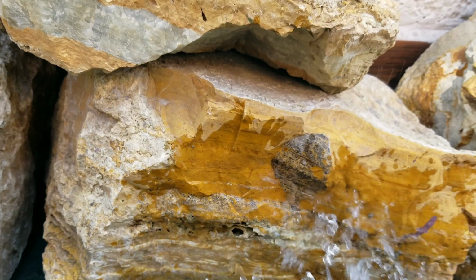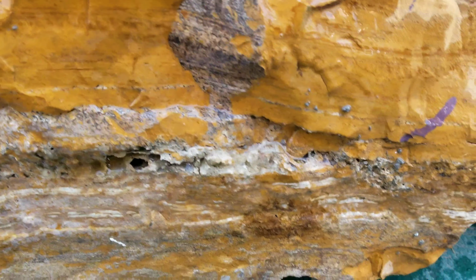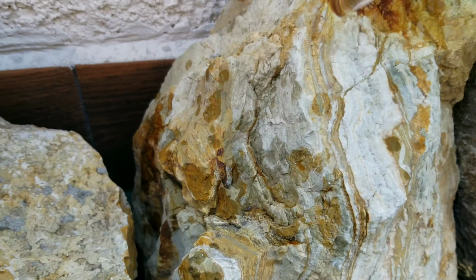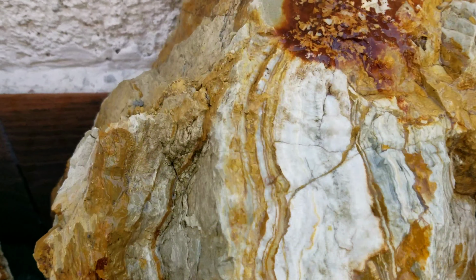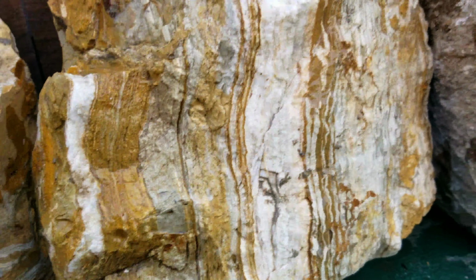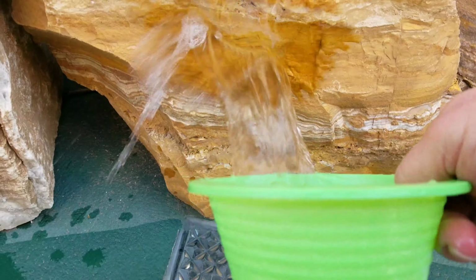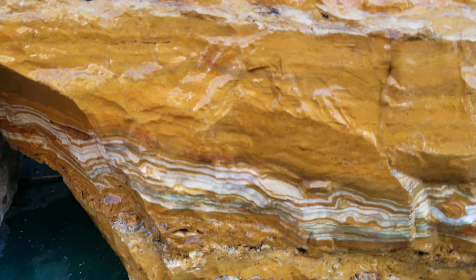I thought about inserting some photos and maybe some videos of such materials in stores and things of that nature, but my video would get very long. I would encourage you to go online and basically type in something along the lines of Mexican onyx from Puebla, and you'll find a wealth of information and also plenty of stores and websites that sell such items, and they do a much better job of presenting that kind of content than I ever could. My purpose here is basically to share my collection with you and the amazing story of how I acquired it.